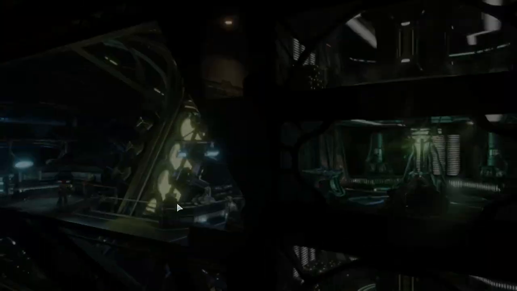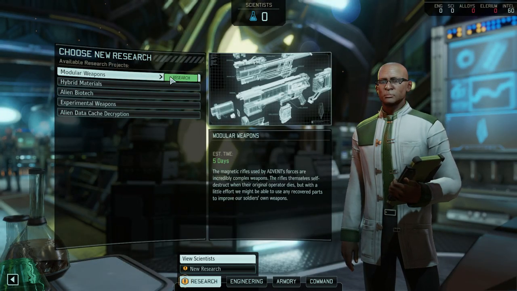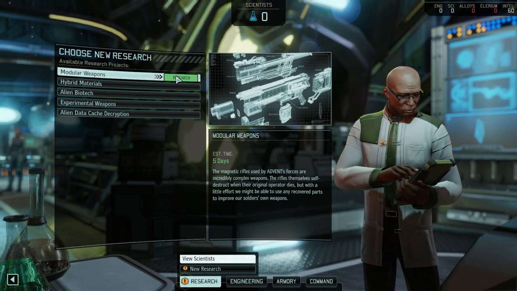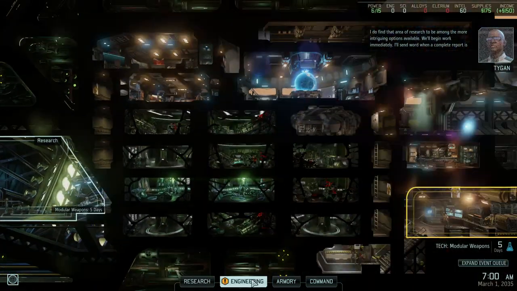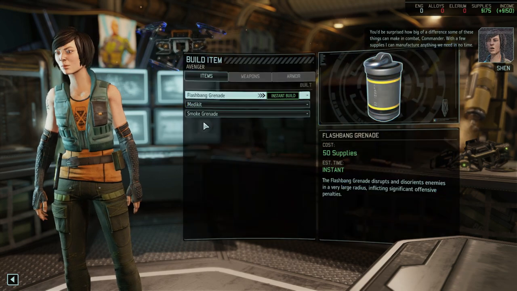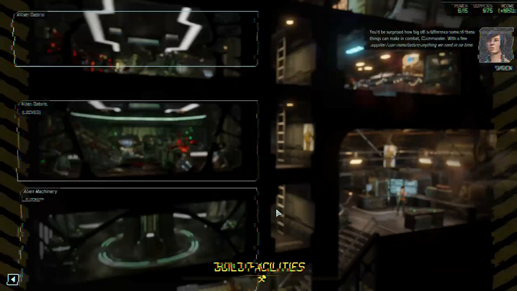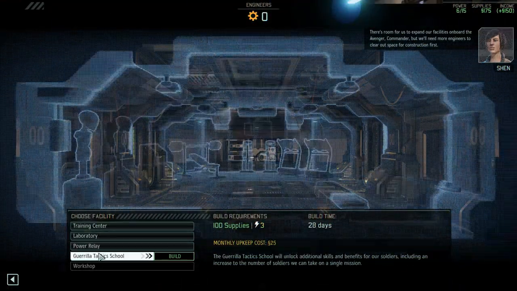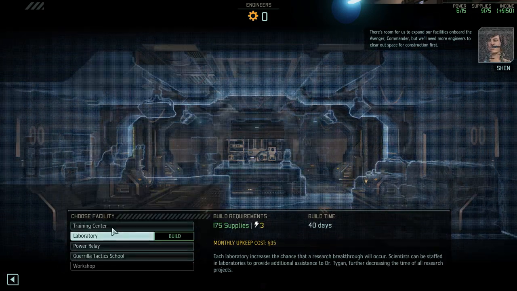Commander, to the research labs. So yeah, research. Gonna start with module weapons. Go to engineering. You'd actually gonna build a flashbang, I guess. No, actually, with a few supplies, I can manufacture anything we need. So buildings. There's room for us to expand our facilities on board the Avenger, Commander, but we'll need more engineers to clear up space for construction first.